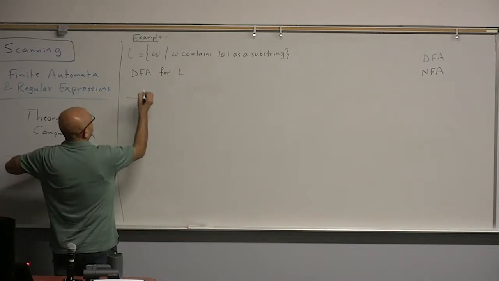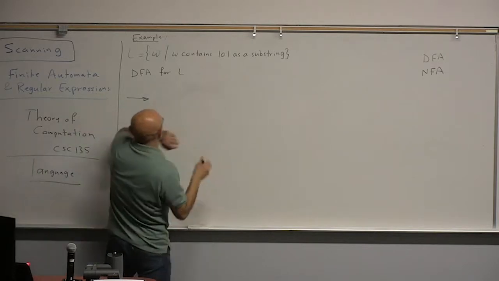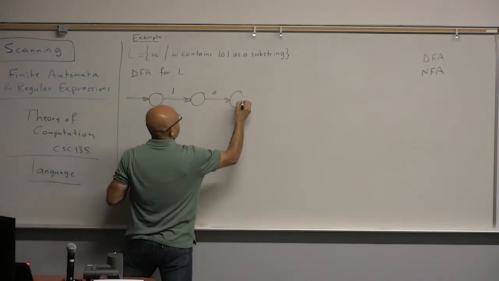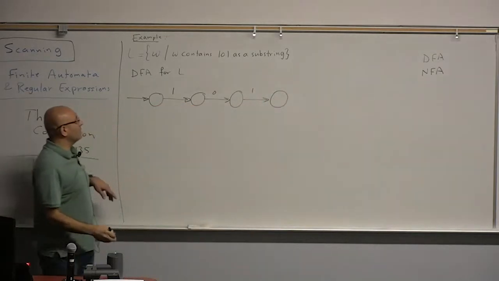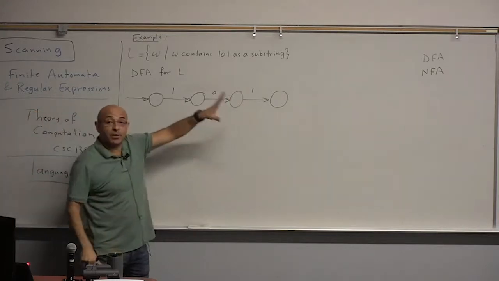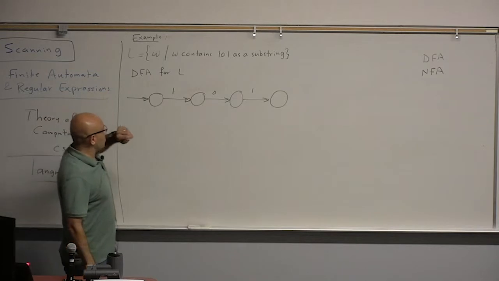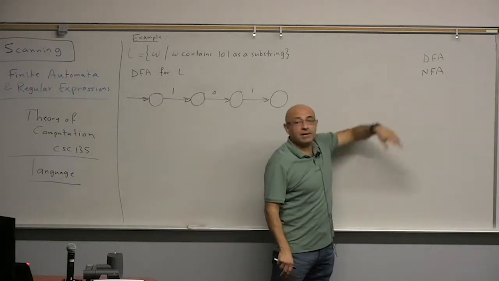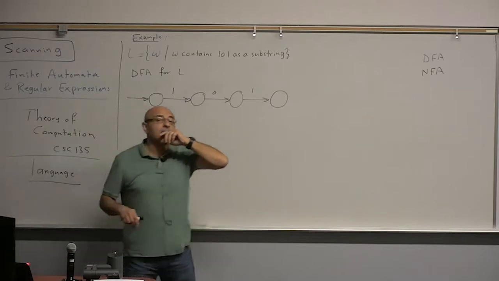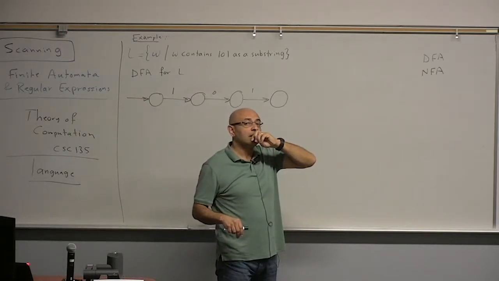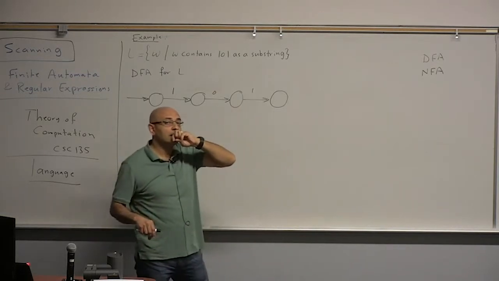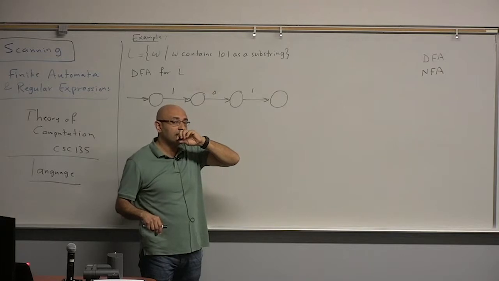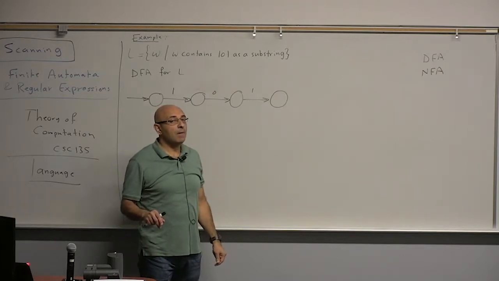We need to recognize a language that contains this as a substring. So obviously we have to have this substring encoded somewhere in the automaton, and then we will decide what to do next. This substring must appear somewhere. Now, how would you define a DFA, and how does it differ from an NFA? In a deterministic finite state automaton, every single path is mapped out no matter what. It can't be incomplete like a non-deterministic one.